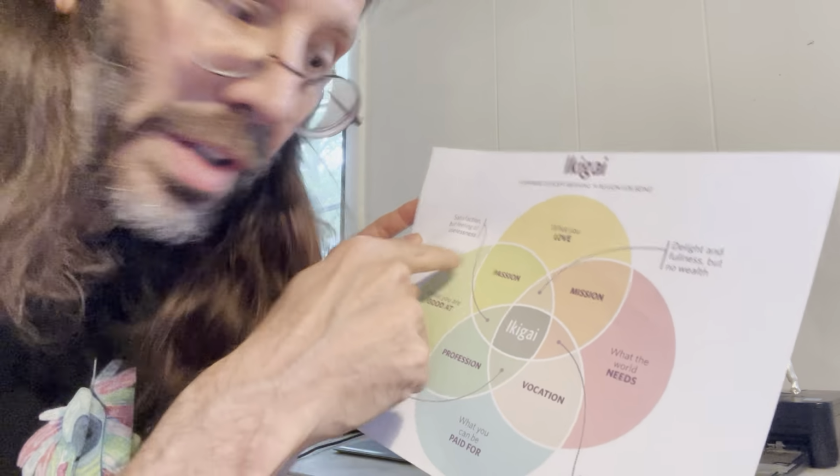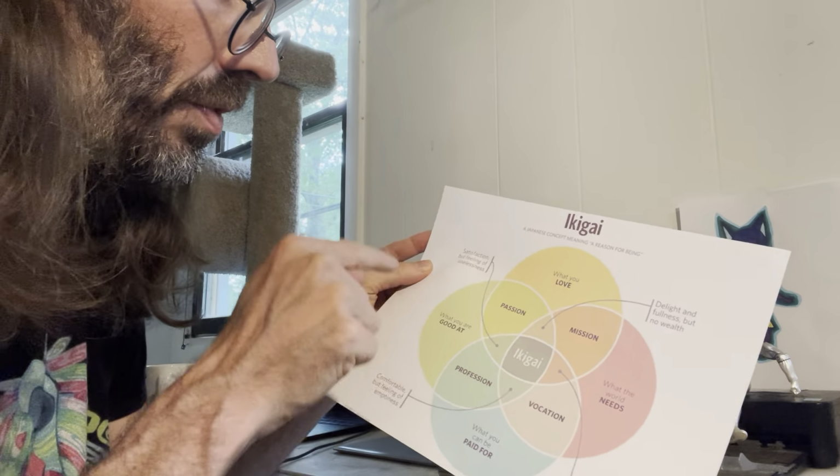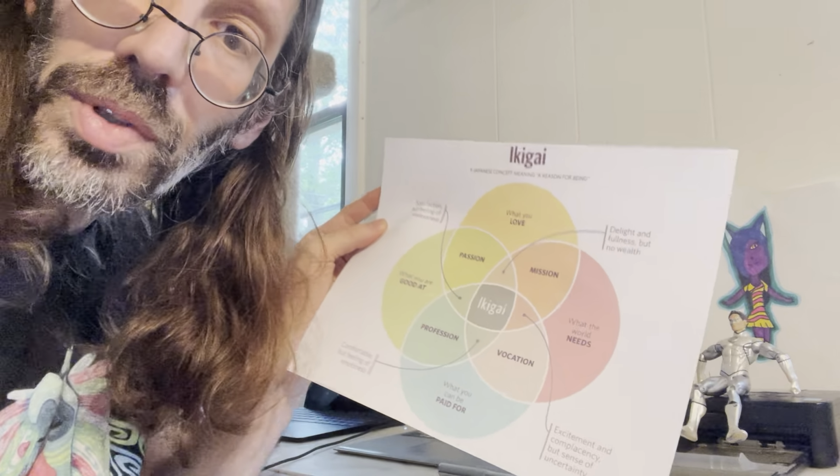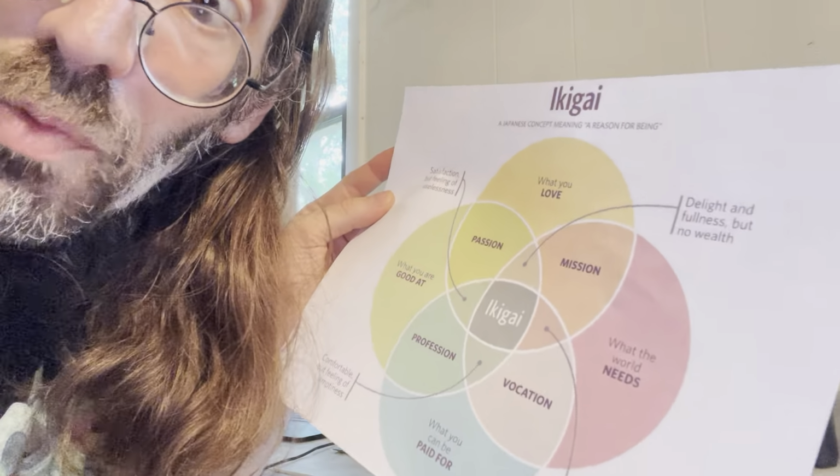The fourth circle of the Ikigai. What you love, what you're good at, what you get paid for, what the world needs. What the world needs is a way off of Windows and Macs. What the world needs is more people being genuinely technologically literate. Genuinely technologically literate, meaning not beholden to the vendors.